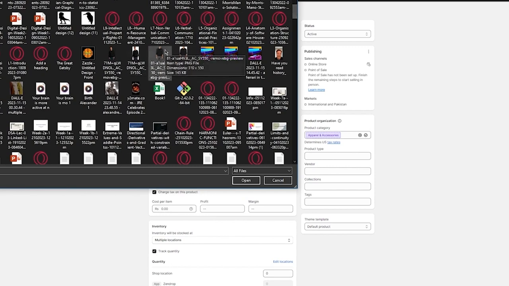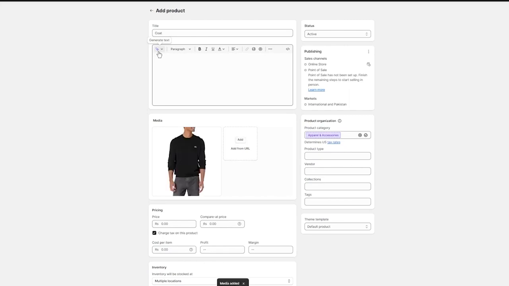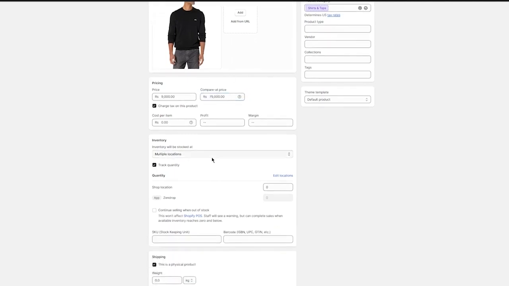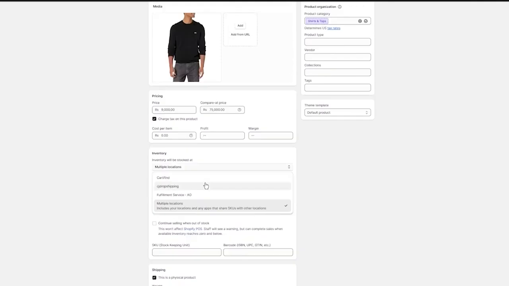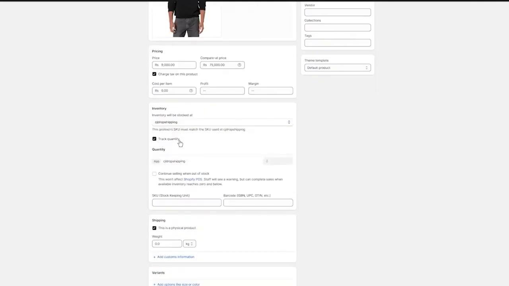So let's say I'm going to go ahead and add this picture over here. This isn't a coat, but close enough. Then I'm going to add the pricing for it. So let's say the compare at price is the cutoff price, which says that, oh, it was this much, but now it's this much. Please do buy, etc. Pretty simple stuff. Then you can choose your inventory. So your inventory could be any drop shipping providers or multiple locations. I'm just going to go with a random drop shipping provider.